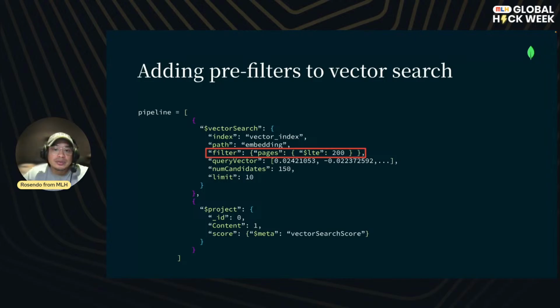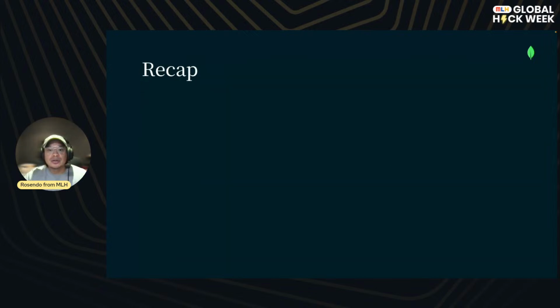So on the number of pages. The other change is in the vector search stage of the aggregation pipeline. You'd simply go in and include the filter containing the pre-filter expression. In this example, we have the filter set to pages of 200 or less, as you can see here. That's essentially the way that you're going to pre-filter.